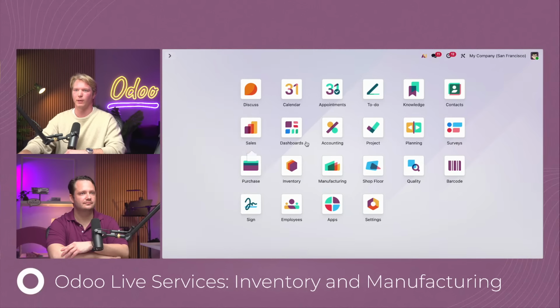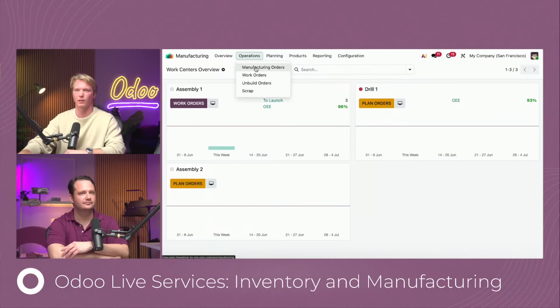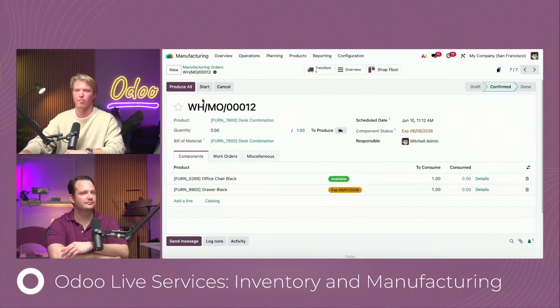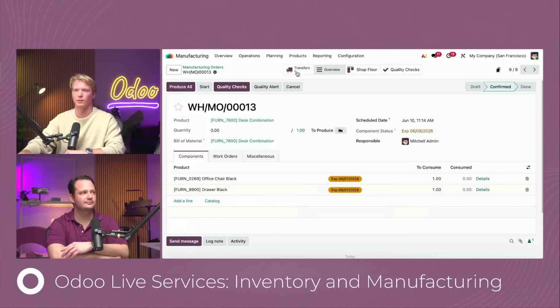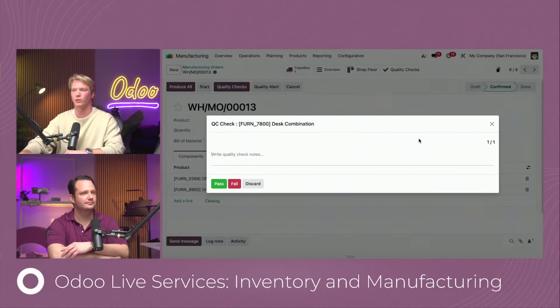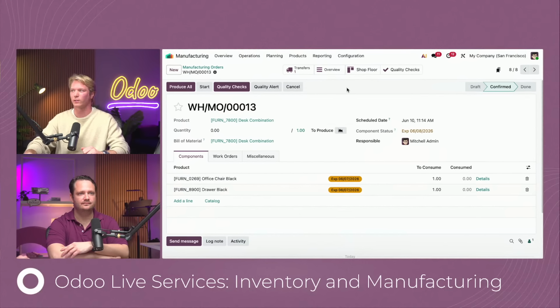So if I go back to the manufacturing and operations and manufacturing orders, let's just say that I'm going to cancel this one and I'm going to duplicate it, and we're just going to do this one again. So here you'll see you have a quality check, which you can check off, and then you can do a pass or fail quality check, and then you can write the notes. Passed there, for example, or any different notes that you want as well. Awesome. So that's how you do the allocations for serial numbers, and also adding a quality check as well.